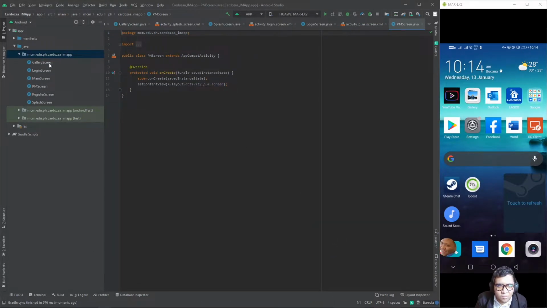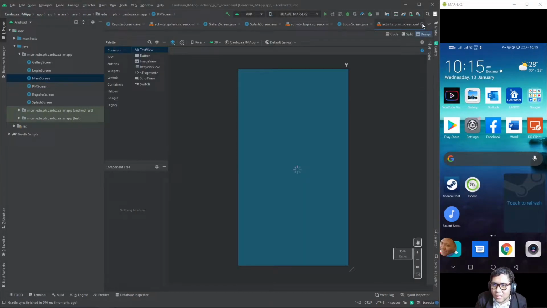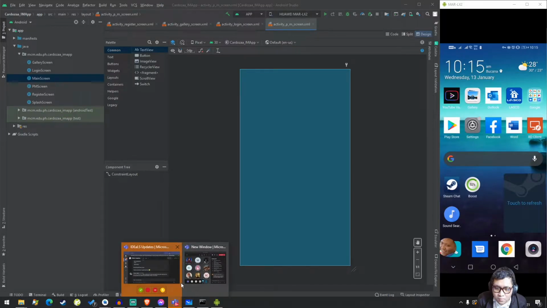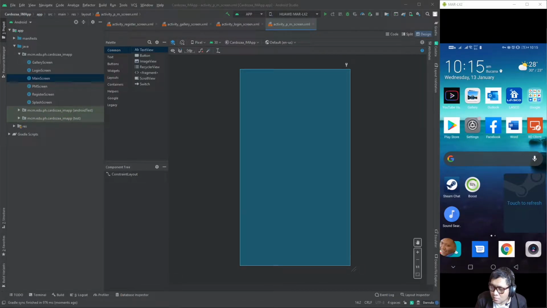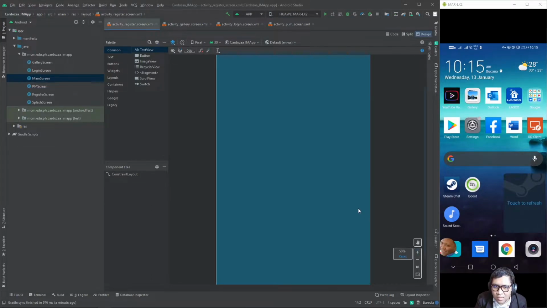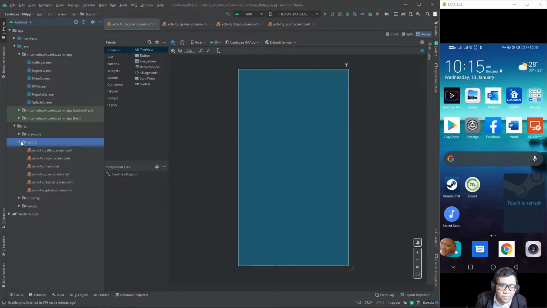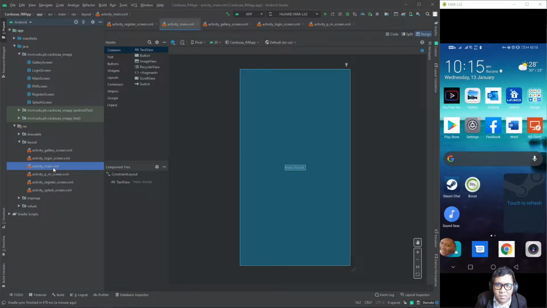Now that you have multiple frames or activities here, you may close the other tabs if you are not intending to use them, for example, the Javas or the codes. For now, I don't think we are going to need it. We can keep this XML as our activity screens. I want you to keep these screens. If you are going to access the screen that we are actually making use of, just go to the rest, then it should show up here in the layout. So what is missing? Register, gallery, login, PM screen. Register, login, the main. So it is missing main and the splash.